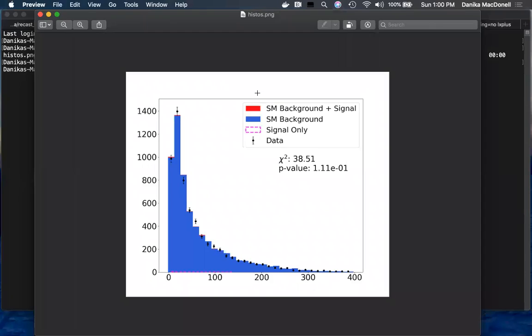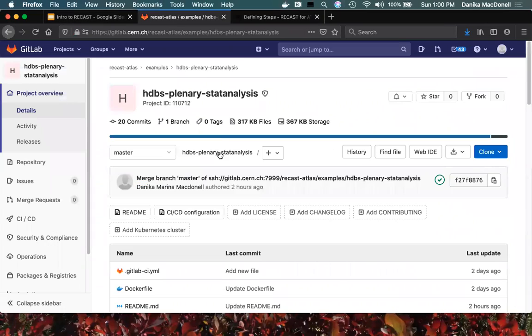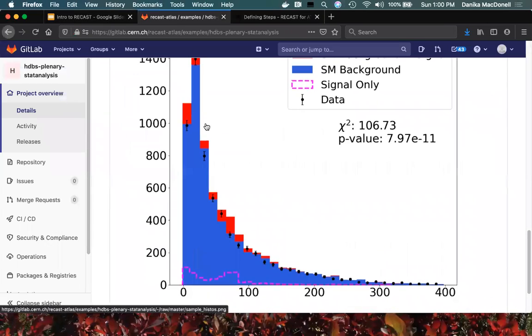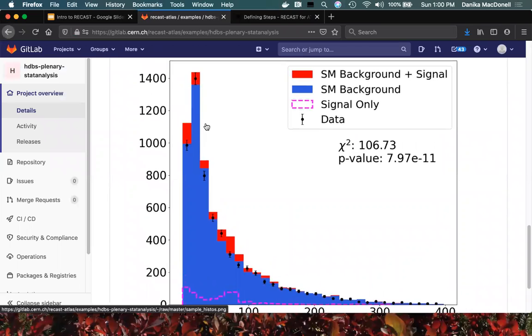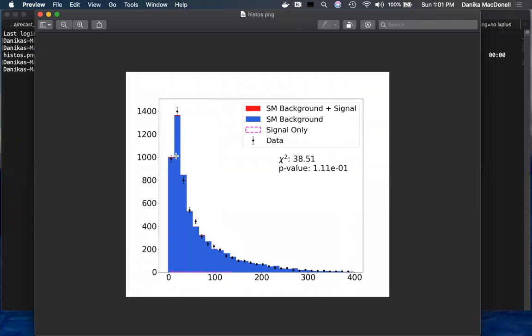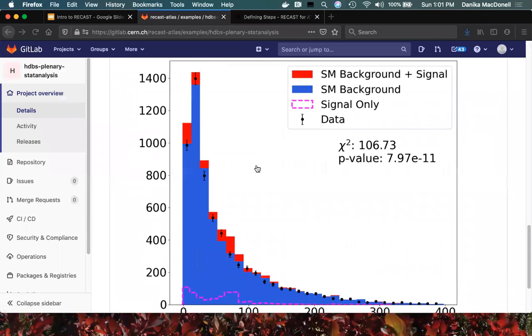And you can see, looking back at the README, that this is a little bit different from the histogram that was shown as an example in the README. And so yeah, you can see that the signal is a lot smaller and a lot more consistent. So signal plus background is a lot more consistent with the data. So we're getting a much lower chi-squared value.